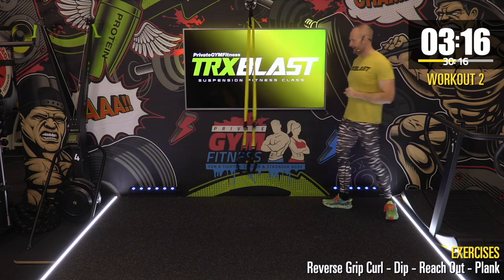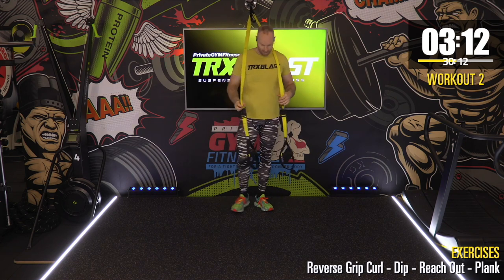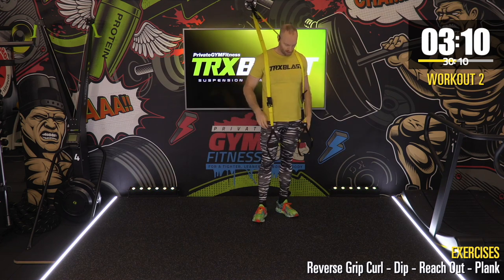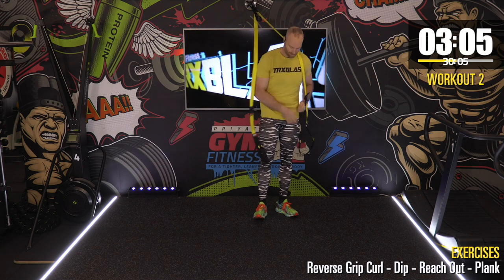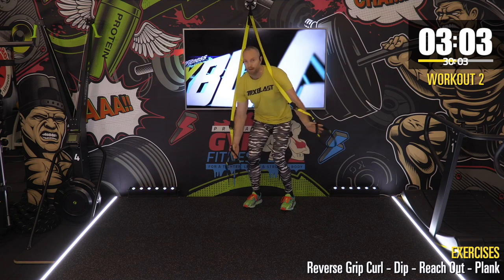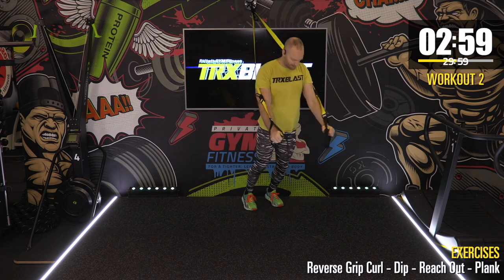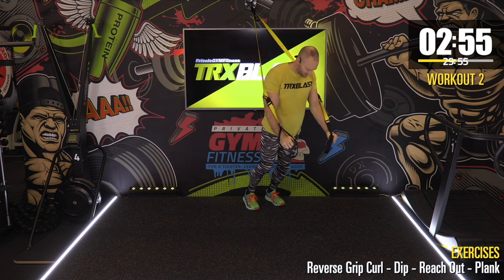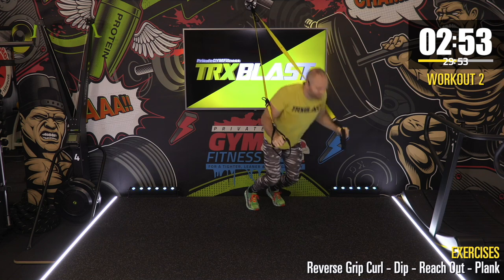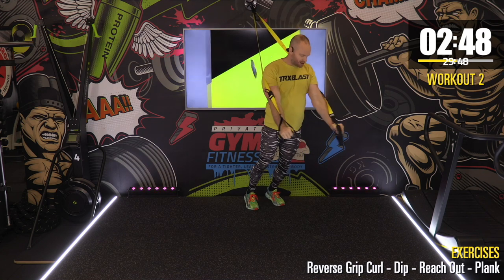Next up, we got the dip. Fold the triceps. Okay. And up. Let's go down. Up. Down. All the way down. Up and stretch your arms out.